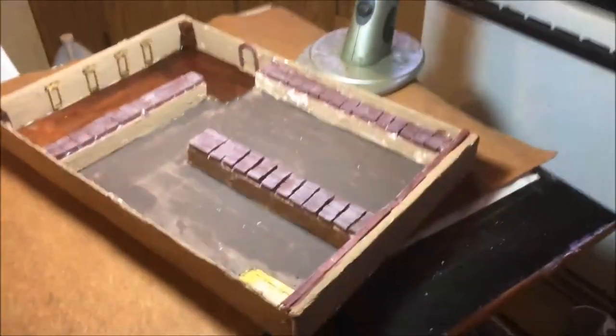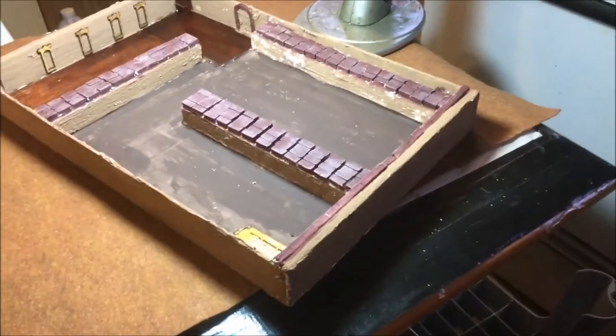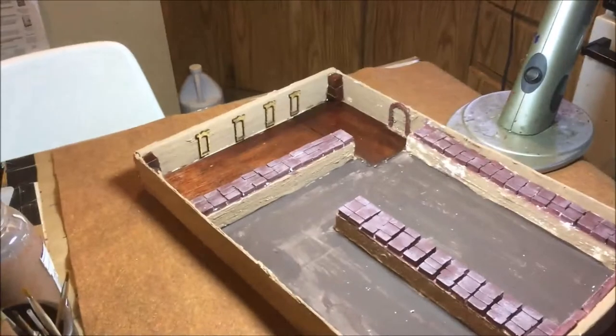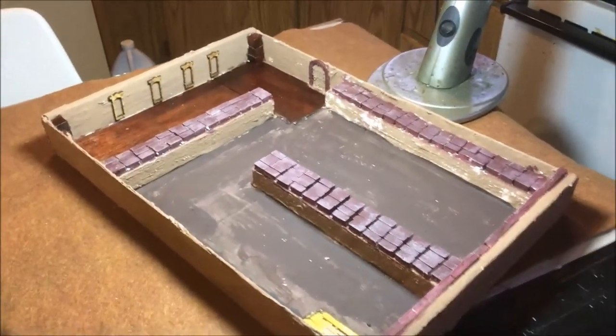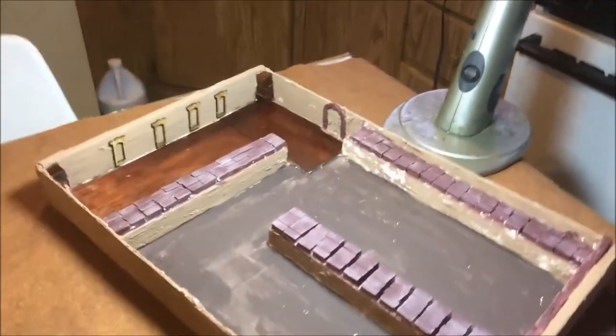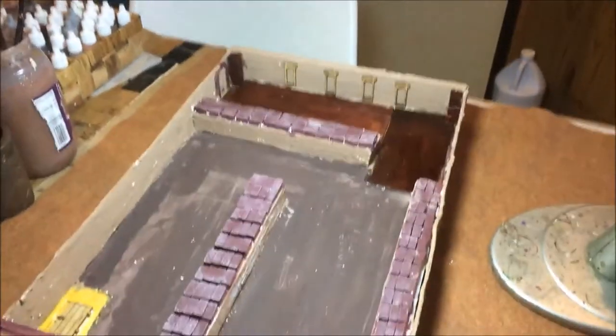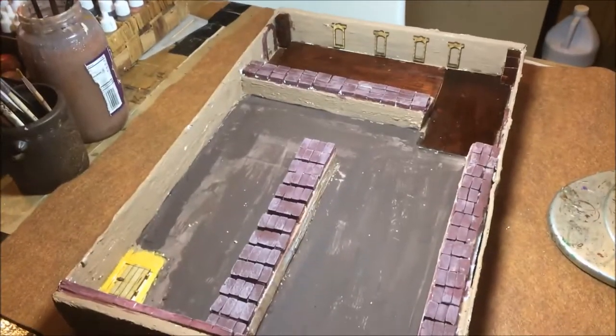Hopefully this at least showed you that this started as a cardboard box. So it just shows you that, hey, if you have an idea for something, kick it around and fool around with it. At the end, you're going to get something. It may not be exactly what you want, but you will get something, and something you can probably use. Okay, that's it for now.